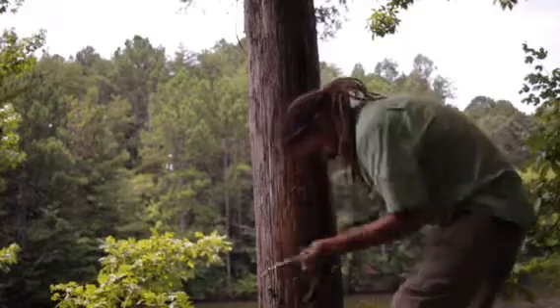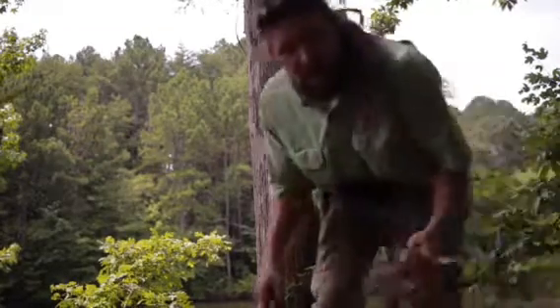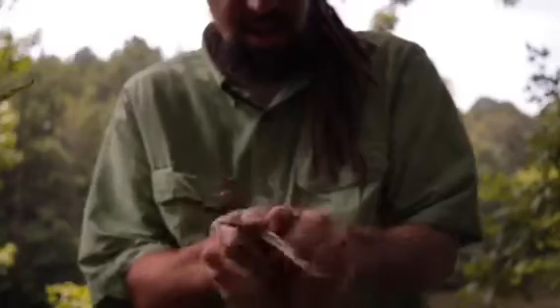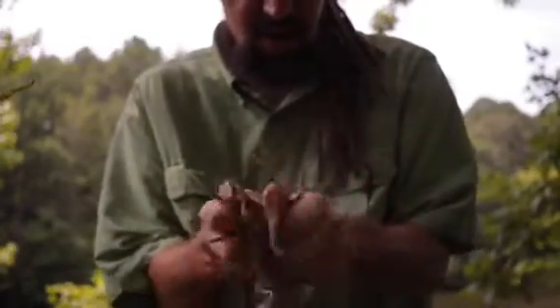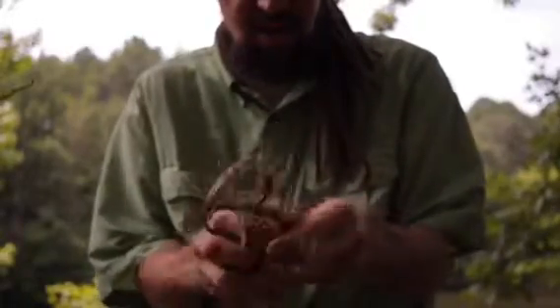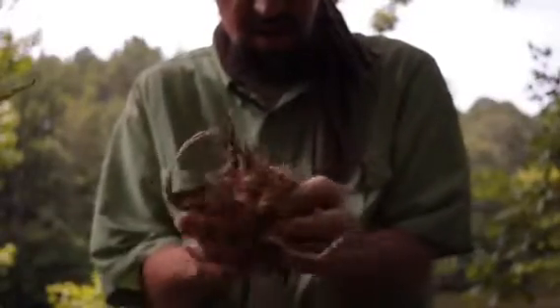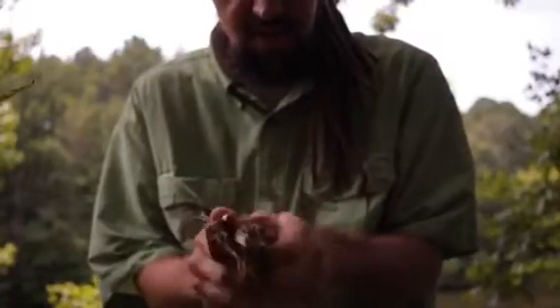That's going to be enough — quite a bit. I got a little extra I scraped off earlier. Let me get down here in front. You just kind of take that and tear it apart, just tear it to pieces. Pulverize it. You want as much fine stuff in there as you can get. I don't have a bandana or anything underneath me right now, but when you're doing this out in the field, you might want to have something laying down to catch all that little bitty fluff too.